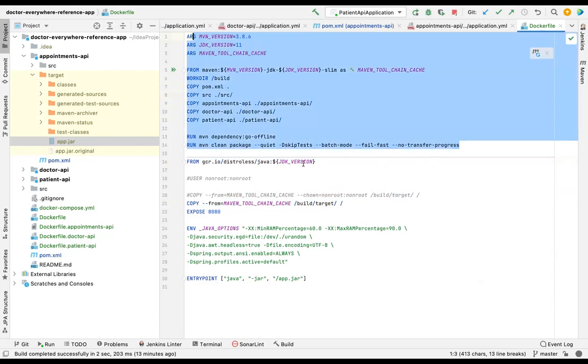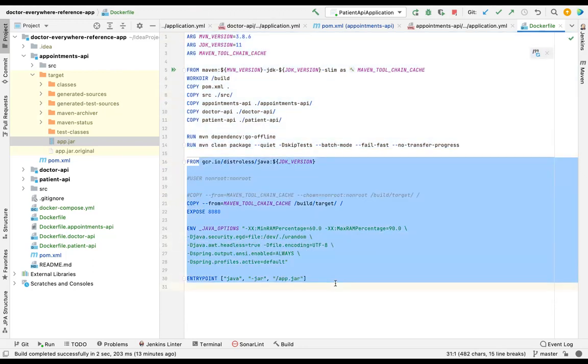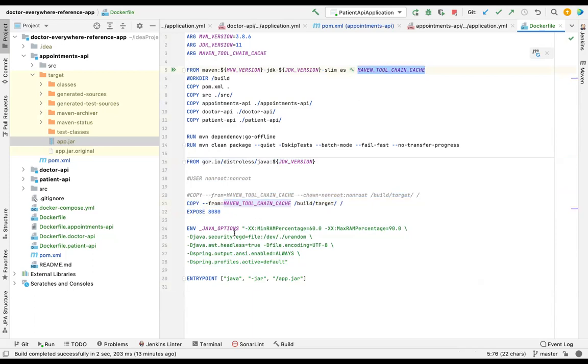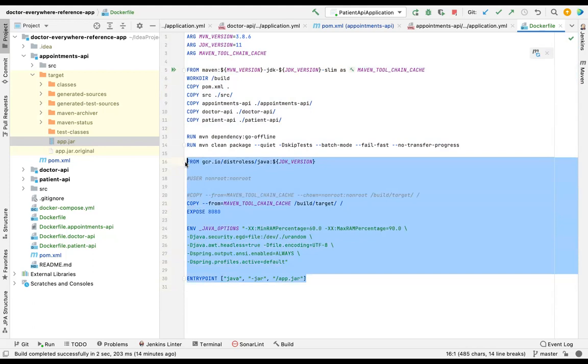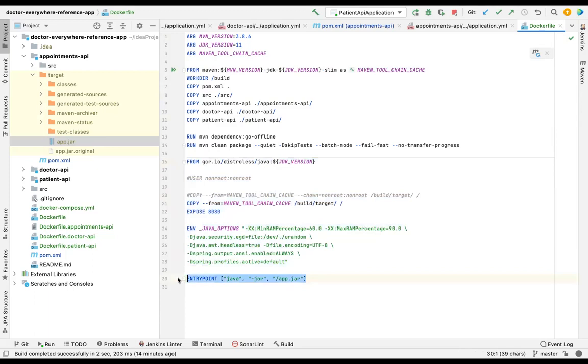This will build your application, and then this one is the one which is actually going to be present inside your final image, and this uses the Maven toolchain cache, which is this one. It will copy the results of what happened here to another folder created inside build target. And then here it's simply saying this is my environment variable, and the entry point for this is java jar app jar. So what is really happening is, the moment this image is being executed, the app here is actually being triggered.